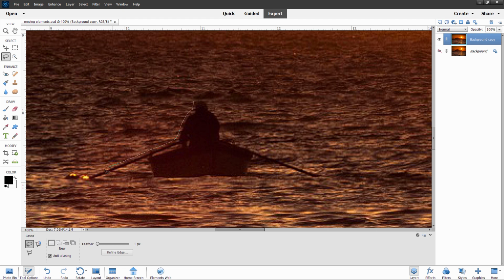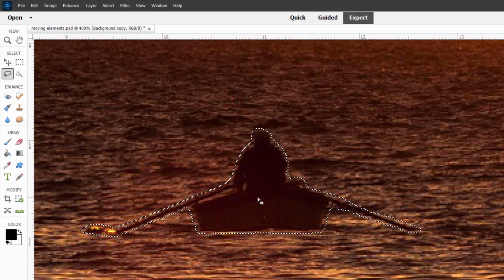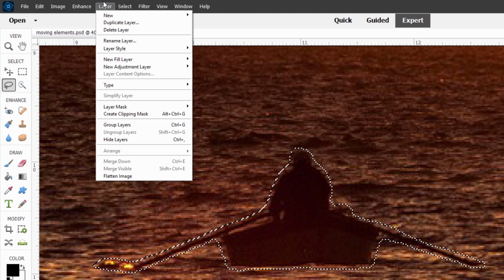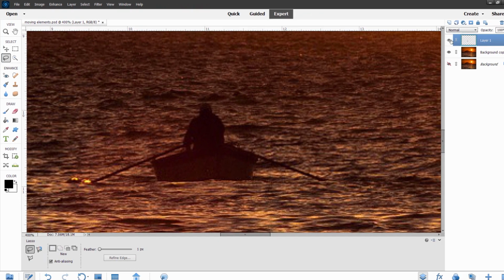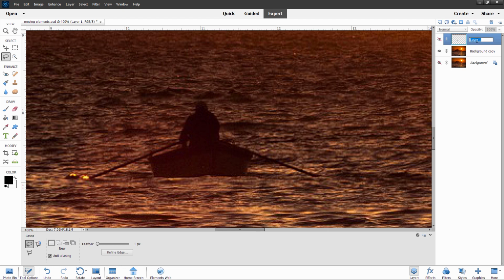And I'll come in just outside. Again, this doesn't need to be perfect. This is going to work out fine. And let's just take this bit out right here. And being fairly close. There we go. If you need to do any cleanup on this afterwards, we can do that. But this will allow us to test out the effect. And right around this side. And then copy this to a new layer. Go up to Layer, come down to New, and via Copy. There you go. He's now up here. Let's hide that layer. This is the fisherman layer. I'll just name him.